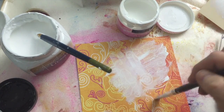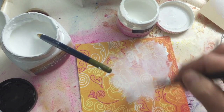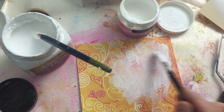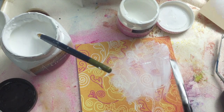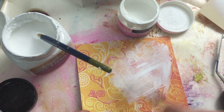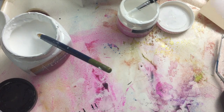And then all of a sudden I have a place where it's a little smoky or a little cloudy, and it's a place for the eye to focus and rest. So it's great if you have a lot of busy background and instead of creating a mat or putting down a doily or adding a layer, it's a way of adding a layer without adding a layer, if that makes sense. So there we go.